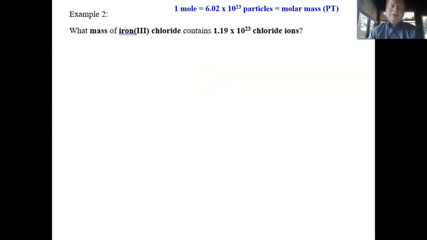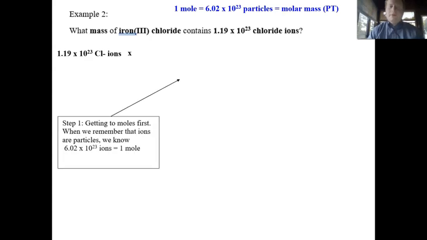Okay, so this is going to be our last problem. We're going to start with the given. That many Cl minus ions. And on the bottom, first step, right? Step 1 is to get to mole. That's our first step. So on the bottom, we're going to put Cl minus ions because we want that gone. And on top, we're going to put moles because we're trying to get to mole. And we're always going to use 1 mole on top, right?